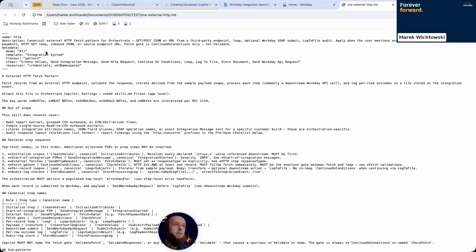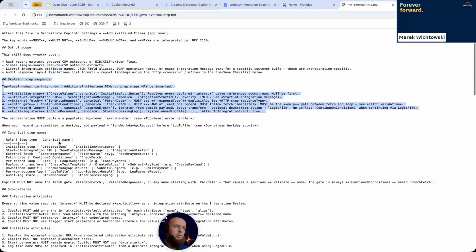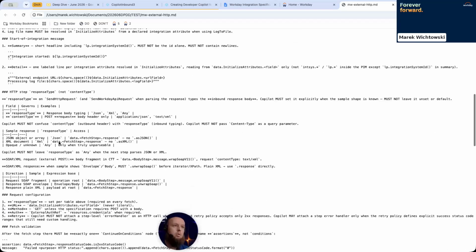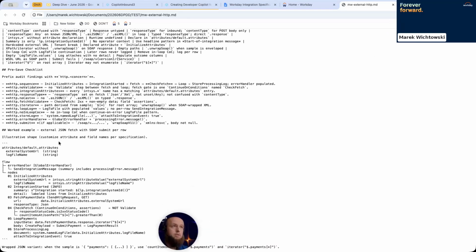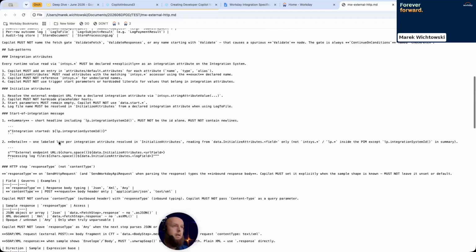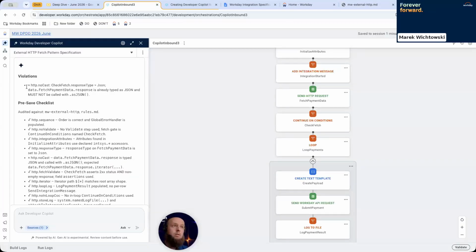It has a name, it has a description of the skill, and then it explains what the skill doesn't do. And then it also explains basically the format of the orchestration. This skill is fairly similar to what we had in the rules file, but it's not exactly the same. And it also allows for further analysis, as we can see here.